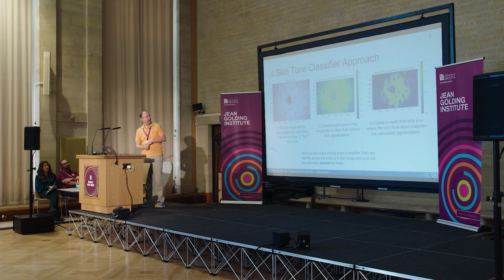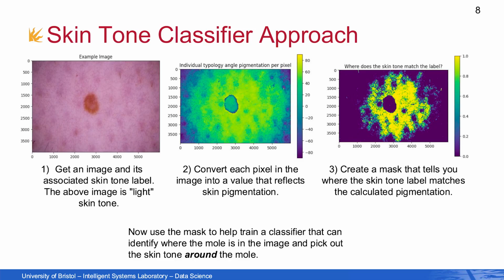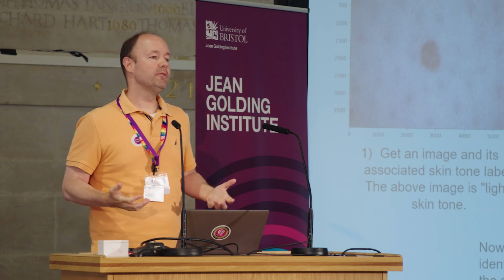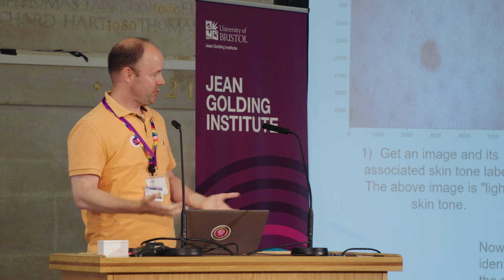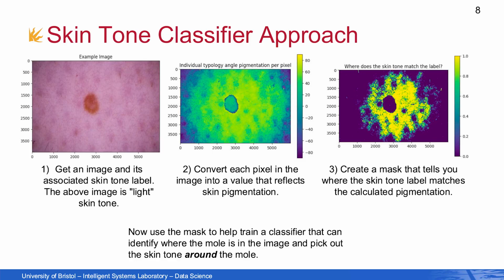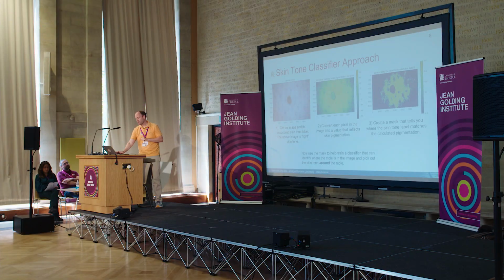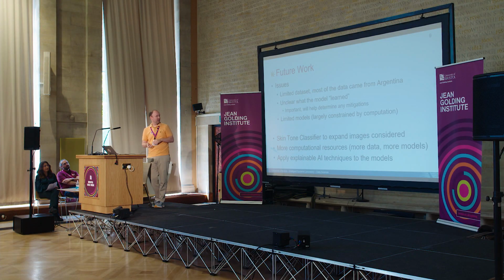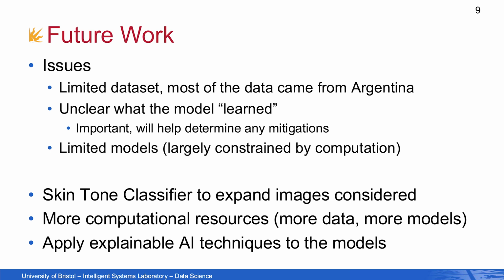So these are some additional things that we're looking at. Again, as I mentioned, this is only with the 3,000 images. We would like to look at all 100,000 images. But to do that, we have to determine the skin tone for those because they don't have it, which certainly motivates that when you do these studies you should capture that, ideally. In any case, we can at least try to do that. These are some of the results where we're trying to identify where the mole is, so we can concentrate on the background skin color to detect the tone. So that's future work, as well as the skin tone classifier.